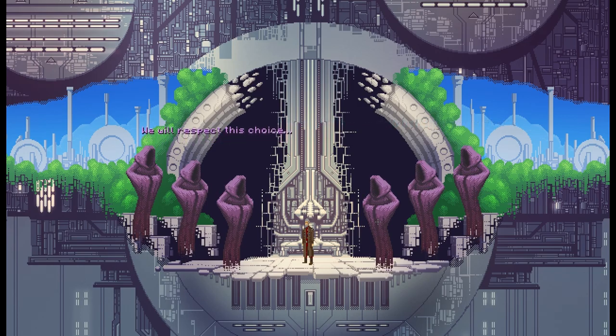We respect this choice, but feel it is misguided. Probably, right? But we insist you stay with us as our friend. You insist, do you? Man, you know, I've been trying. Do not make the same mistake we did.